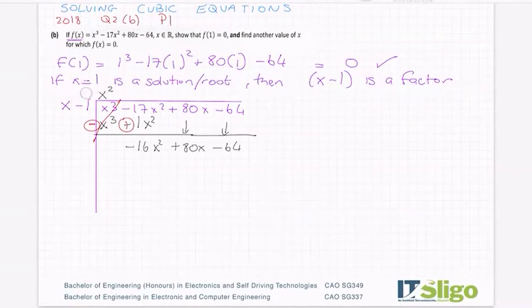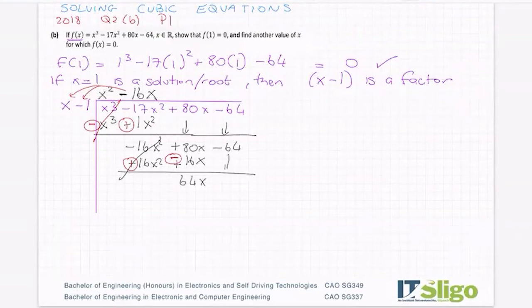Okay, so I don't need those arrows now. I'm done multiplying. So what must I multiply x by to bring it up to minus 16x squared? Because I will change the sign and then I want to cancel that. So I definitely need a minus on the top. I definitely need a 16 and I need another x. One of the x's is here, so I just need one x on the top to bring it up to x squared. Okay, and just like before now, you multiply that by what's on the outside. So minus 16x by x is minus 16x squared. Minus 16 by minus 1, well, minus by minus is a plus. 16 ones are 16x. Put a line under it, change the sign, change the sign. So minus 16x squared plus 16x squared cancels, lovely. Plus 80 minus 16 is, what's that, 64x. Okay, and we take down the minus 64.